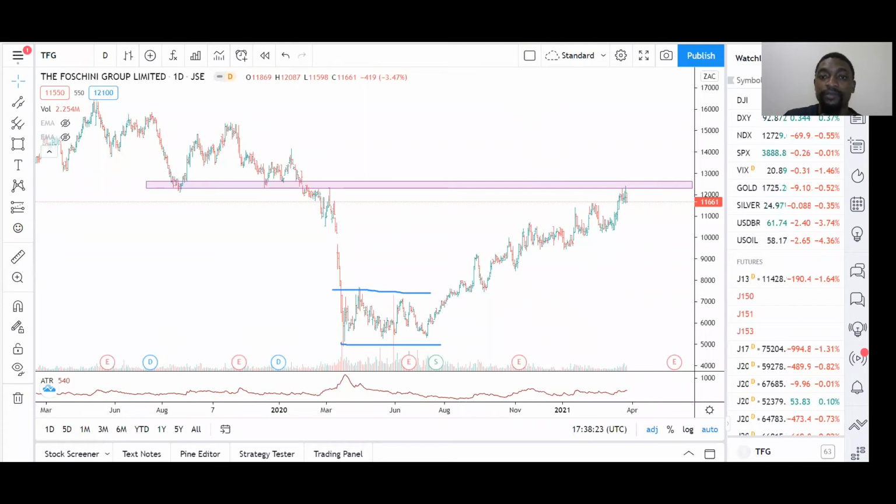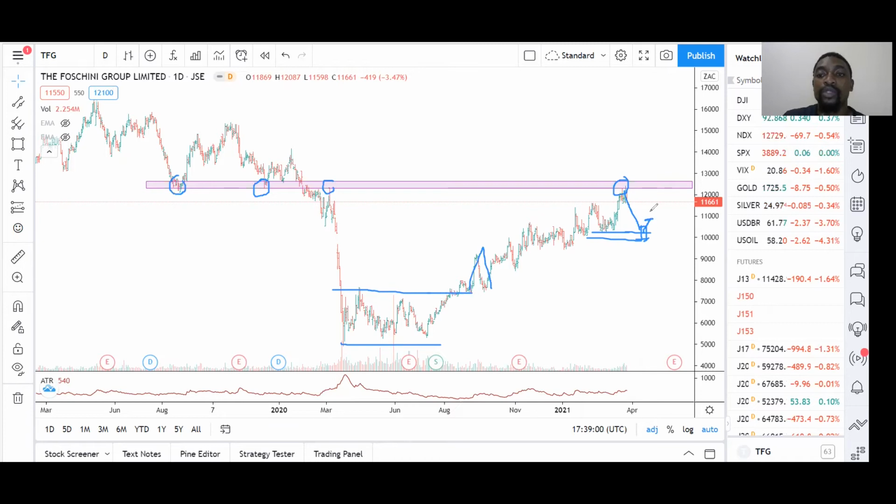But in this case, we mentioned that it broke above this level and then retested it, and then it continued to trade higher. Now you see we have plotted this resistance level from these previous swing highs, and now the stock currently found a bit of resistance there. So there are two ways that the stock can go. It can retrace back to this support level. So if it retraces here, we expect that it will show lower price rejection, and then it will continue to trade higher.